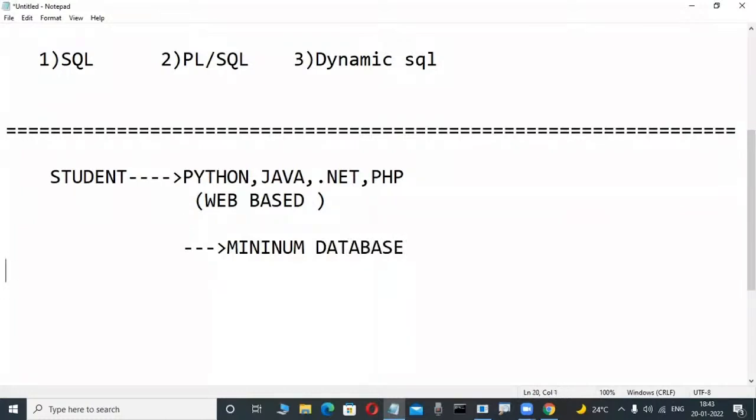In those databases, the minimum knowledge means stored procedures, a concept that is regularly used. That's why when Java or .NET programmers attend interviews, many interviewers ask: write a query to display the second highest salary employee, what is a join, write a query to delete duplicate rows from a table. Many predefined queries they ask, to check whether at least minimum knowledge is there or not. Because these front-end developers also need minimum knowledge.